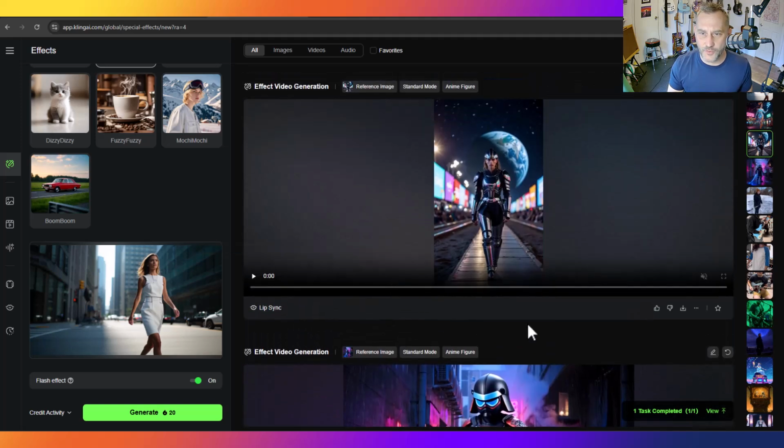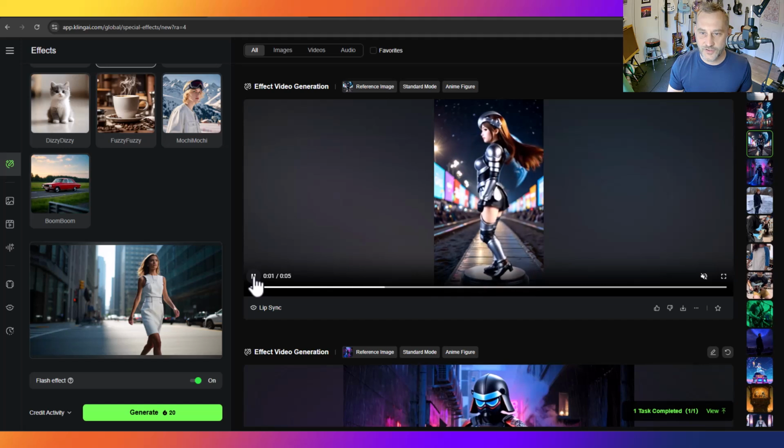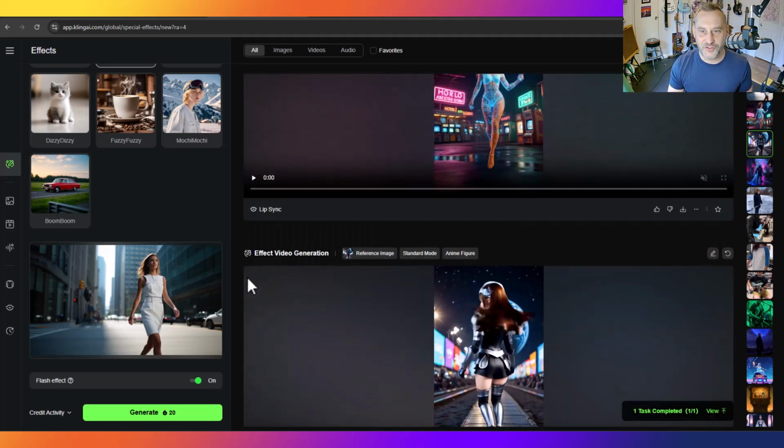All right, here's one of the ones where it's like a model walking on the moon. And let's see what it did with her. So, yep. Now, this, I can definitely see the anime feel to this one, with her proportions and everything. And then also the look of her face, it kind of changed her nationality a little bit to more on the Asian side of things, which, again, in the original image, you're not really seeing too many facial features. So it kind of took some liberties with it. But really cool. I love the way that the hair flows. So, very good.